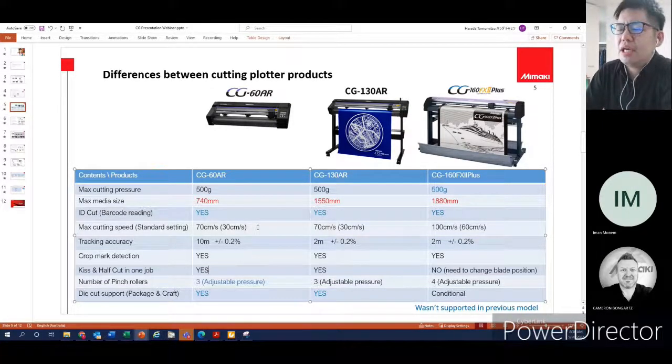Maximum cutting speed as a spec, AR series is maximum 70 centimeters per second. FX2 Plus is 100 centimeters. It's about 40, 50, 60% faster. However, for generic settings for self-adhesive vinyl, people normally use 30 centimeters per second for the AR series, which is previously the SR3 model, and FX2 Plus is 60 centimeters, right?